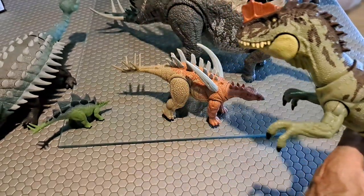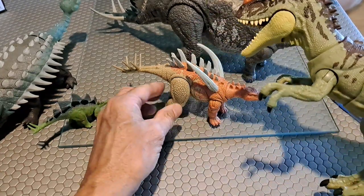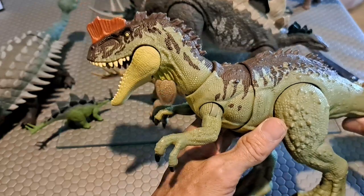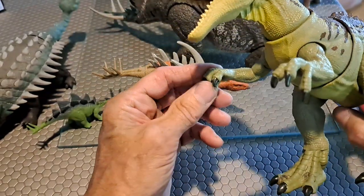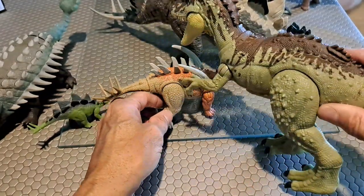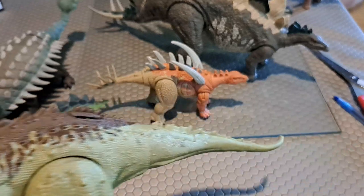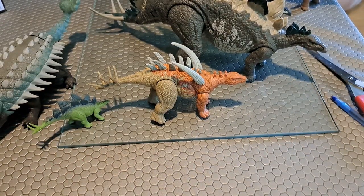But it also would have to make friends with this fella here, which is Yingchuanosaurus, and I'm not sure that they would get along. But those spikes would certainly help protect it. This is a much larger dinosaur, not quite as big as a T-Rex, but certainly very big and very powerful. 4 arms, 3 fingers, and it might be able to really just hold the dinosaur down and then take its time taking off some legs. So definitely, I think that the Gigantospinosaurus would do well to hang around in groups.